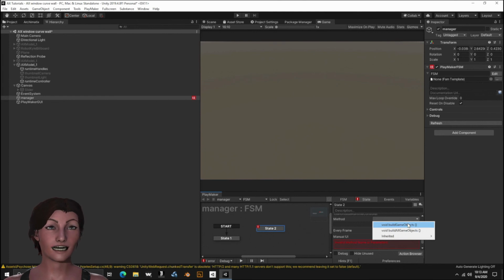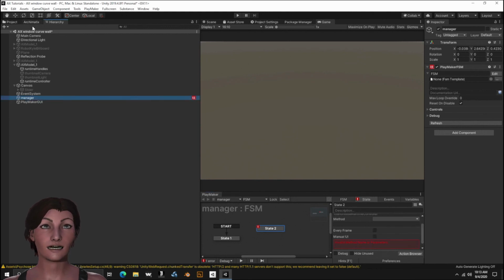In other words, some of the settings have changed on your Archimatix model, but it hasn't rebuilt yet, and this will attempt to only build the parts that changed. Should be a little more efficient. And if that doesn't update, then you also have build all game objects, which basically just forces the entire Archimatix model to rebuild.